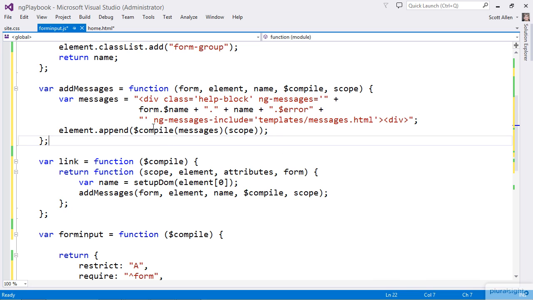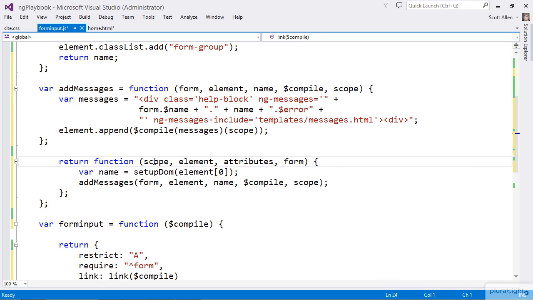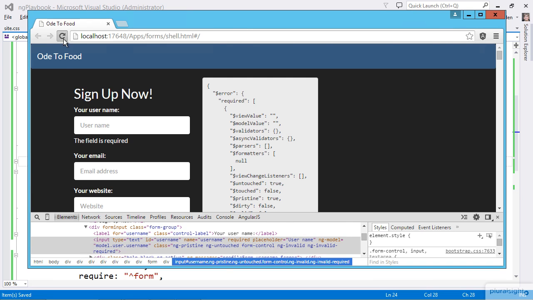So if you've never used compile before, it can be a little bit crazy, but essentially I need to compile this markup because it has directives inside. If I just append that markup into the DOM, those directives aren't going to be active. And the way you use compile is to compile a particular piece of markup that will give you back a function, the linking function that you need to invoke with the scope object. And once you have associated your compiled HTML with a specific scope, then it's time to append it into the DOM. So with all this in place, let me save everything and come back and refresh our page.